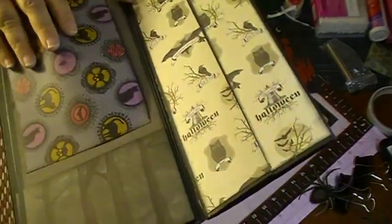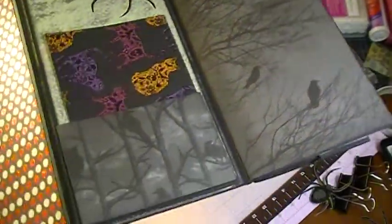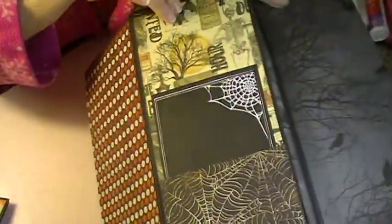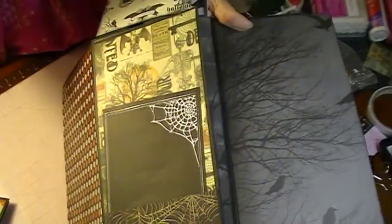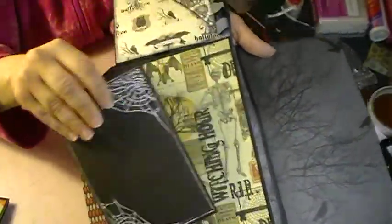And then this is the Raven paper, and it's just plain underneath. You can put photos there, which is probably what I'll do, because we do Halloween parties every year, so it'll be nice to have a place for photos. Here's more Raven paper. And here's another tag. Here's another spooky spider. And here's this one, front and back. And I inked everything with the Tim Holtz Distress Black Soot ink. Alright, and there's that. I don't know if I showed it too fast.